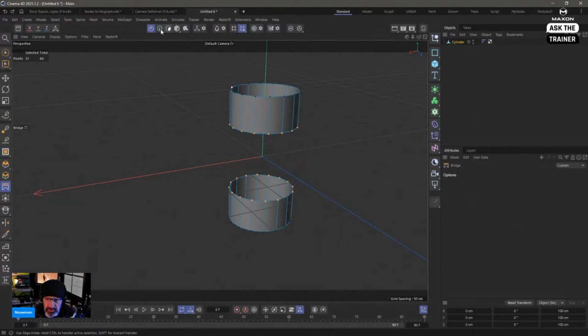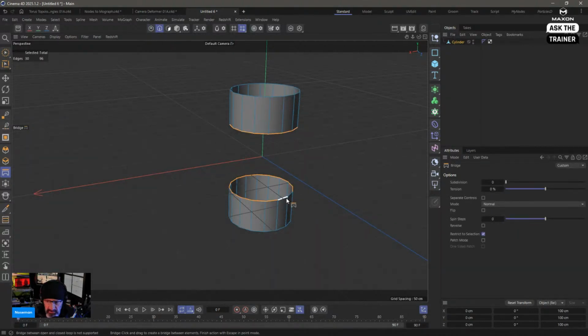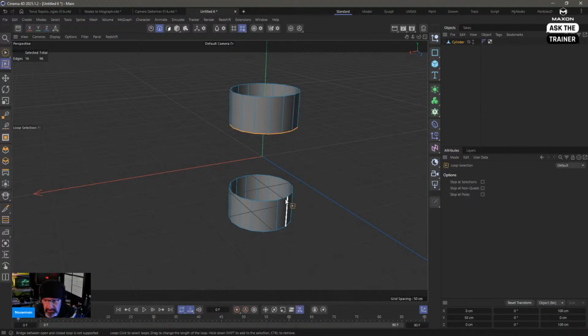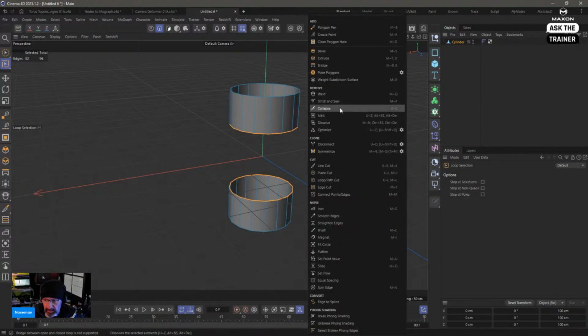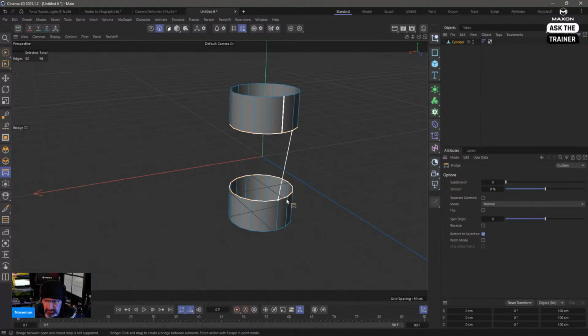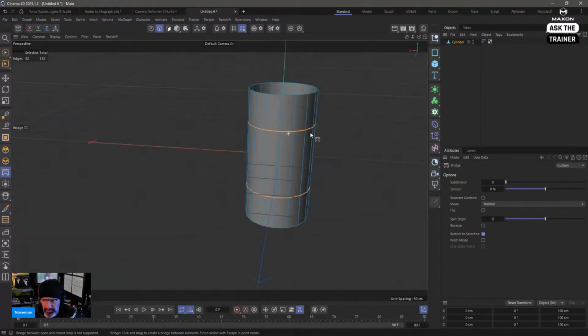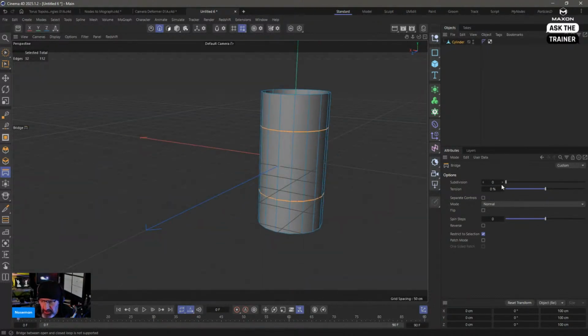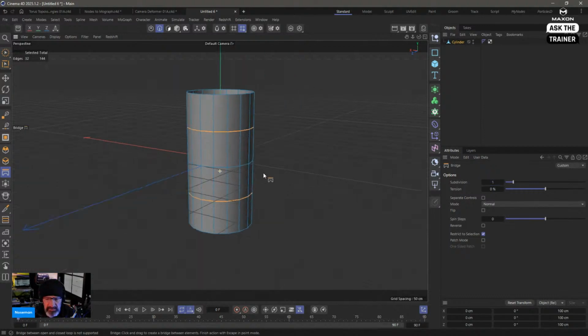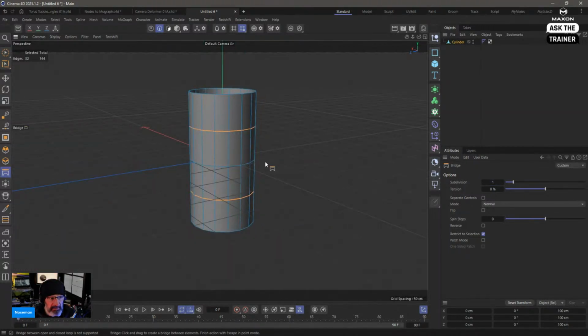So in points mode, Control-click to select edges, and oh, it wasn't selected. There you go. So right-click and bridge, and now let's bridge these, and there you go. And you can add a subdivision if you wish in the middle where you were missing it and all that nice stuff. But that shows you a couple of ways.